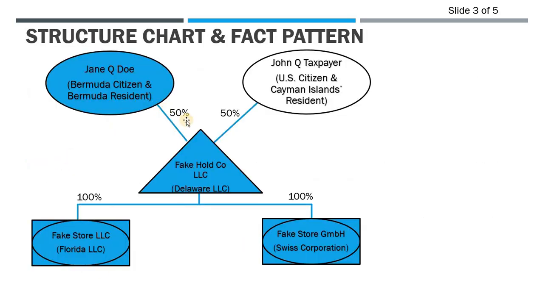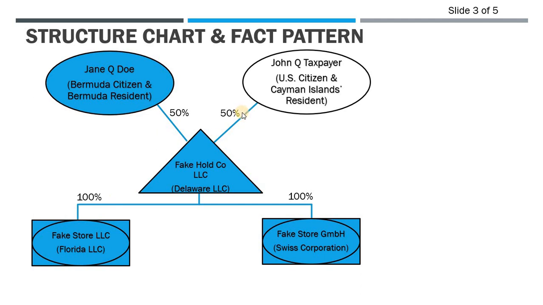Okay, so moving on to the structure chart here. This is very similar. If you watch the first video, it looks almost exactly the same, except for we've got one change here where we have added a second subsidiary. So in the first video, what we had was this partnership LLC, and then it owned 100% of a Cayman Islands corporation. And then that Cayman Islands corporation made a disregarded entity election. What we've done here instead is we've added the US LLC to Florida LLC, and then we've also added this Swiss corporation to the bottom here.